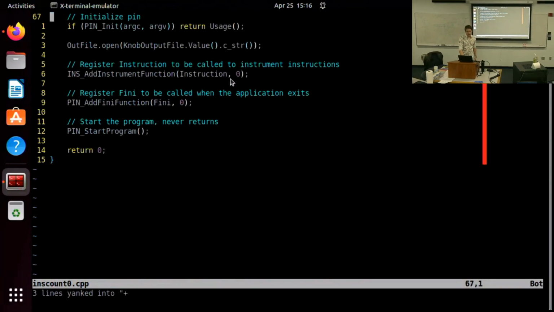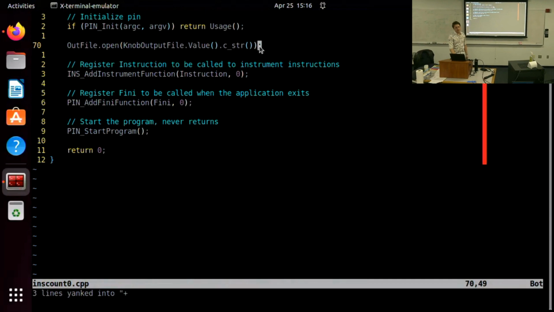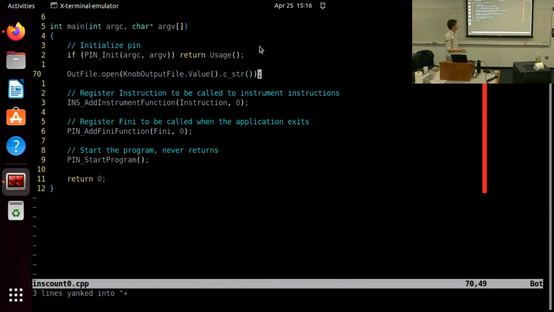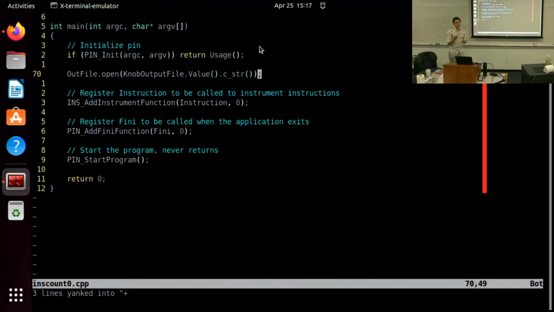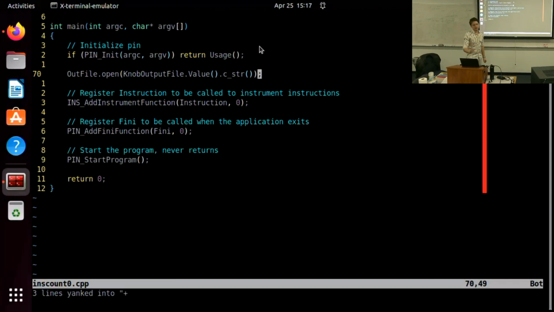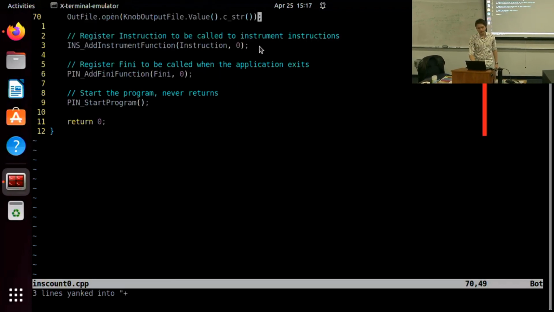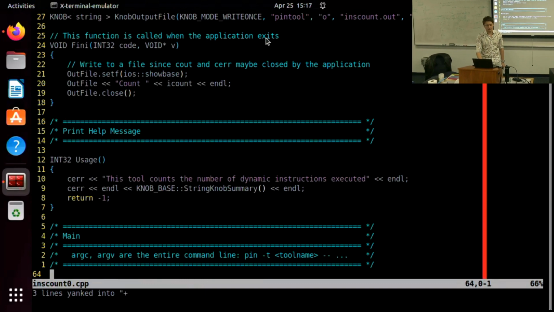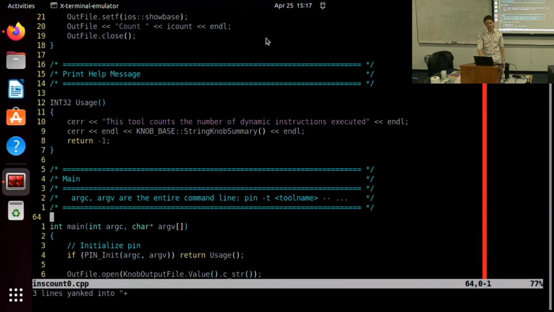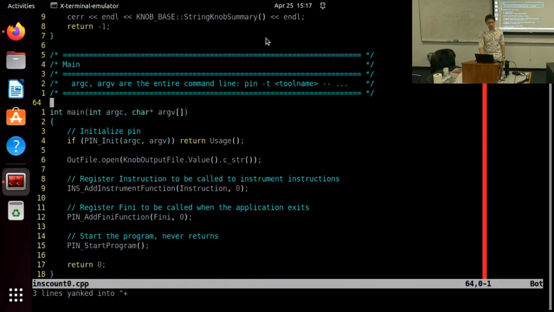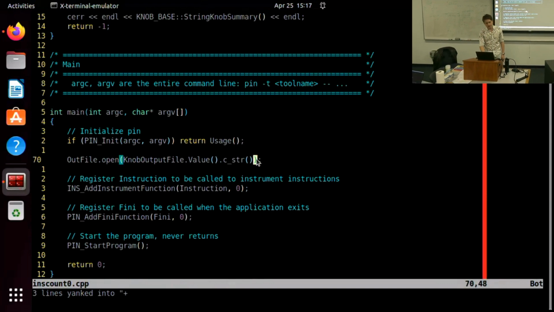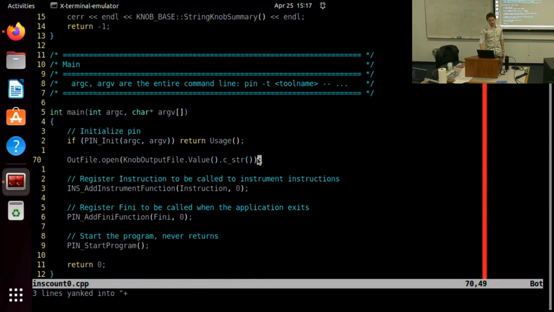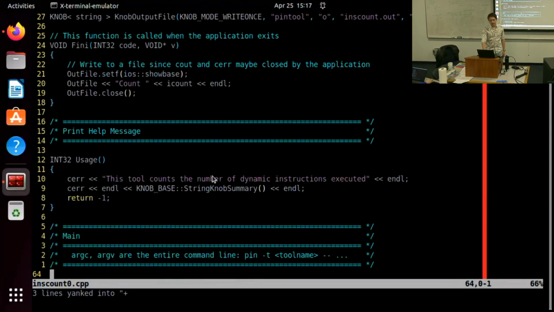Simple enough so far. Next it's going to open some output file. You don't have to do it, but for example, if you don't want to just write your output to standard out, you can tell it to open some output file. And this is C++ code, not C, so if you aren't familiar with it, it's going to look a bit different, but I don't think you need to worry about it. You're not going to have to use any advanced C++ concept. You can basically just write C and do some slight modifications to it to make it conform to C++. But yeah, so here we're going to be opening an output file.